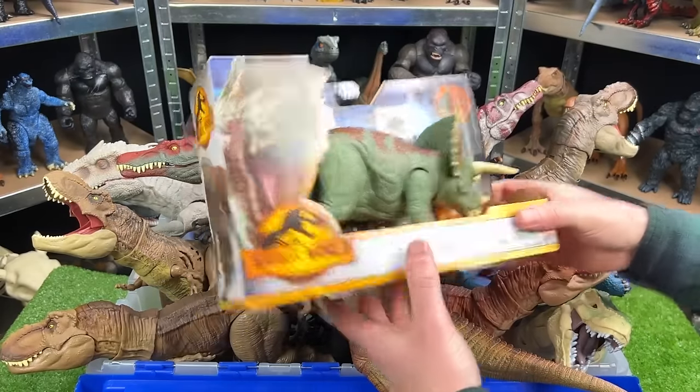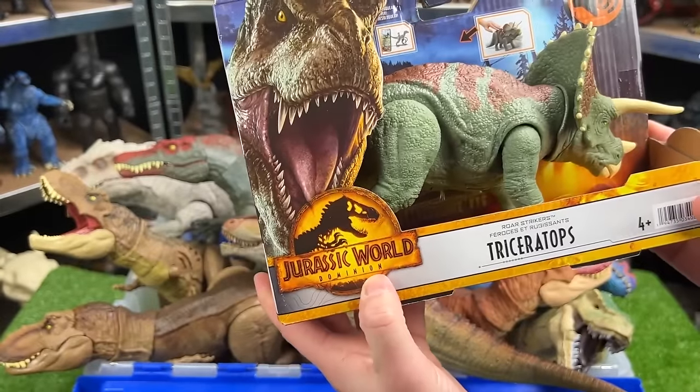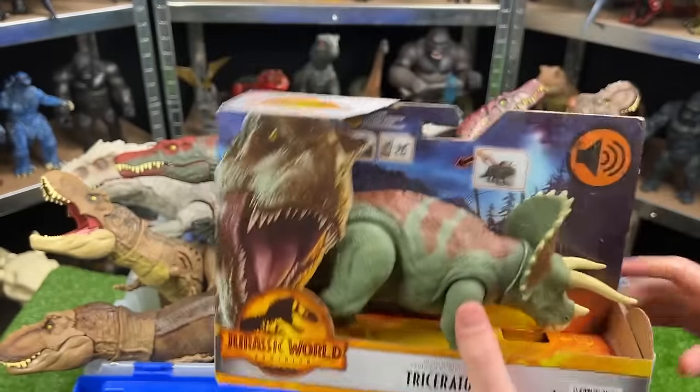All right, our next brand new dinosaur. It is a good old Triceratops from the Jurassic World Dominion series. Let's open it up.